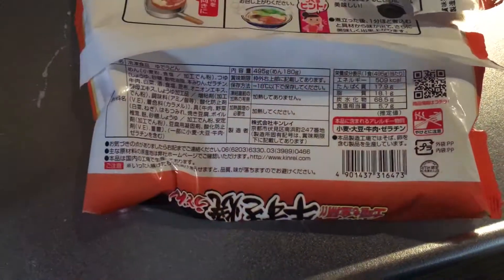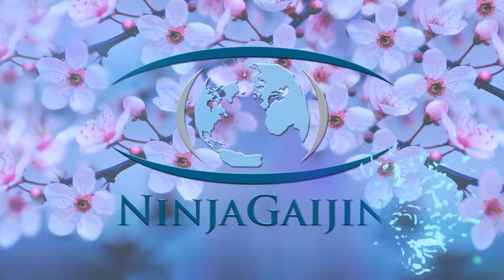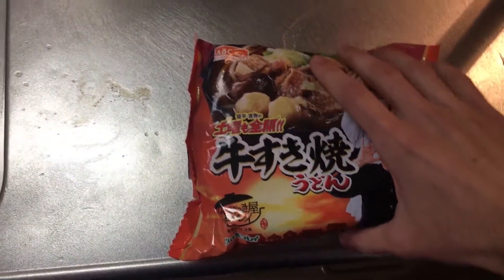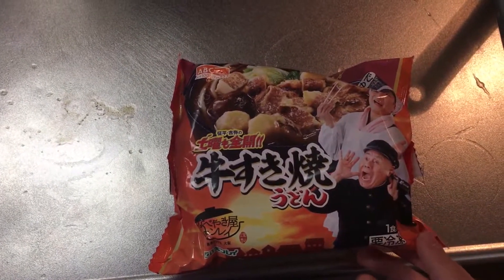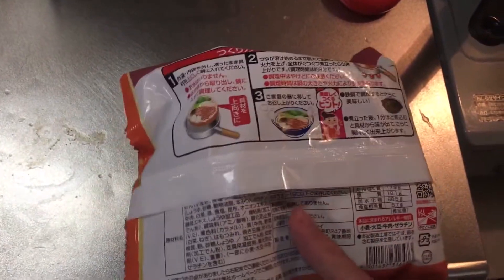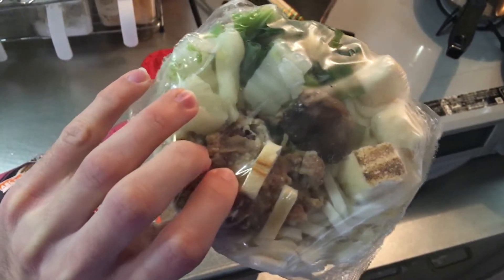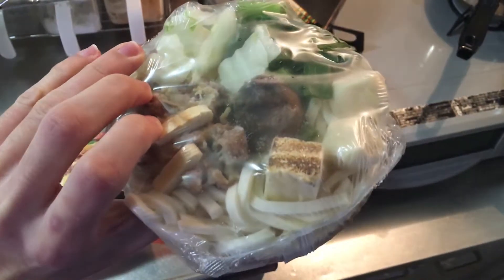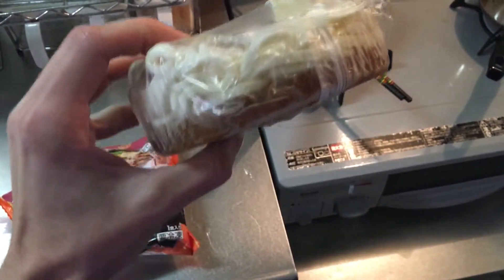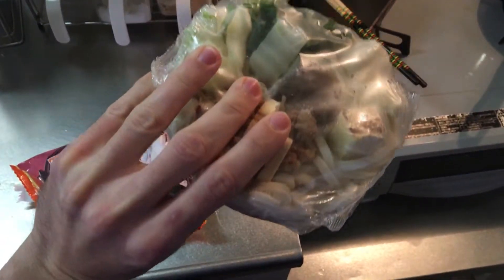509 calories. You can only buy it online or through the radio station. It's basically four packs for about 3,000 yen, or 30 bucks — each one is about 750 yen. It's really heavy. Open it up and it comes in this plastic casing. Check it out — it has all the ingredients on top: you got your vegetables, your meat, your tofu, your mushroom, your udon, and then the liquid, the actual udon soup, all together in this nice tight package.